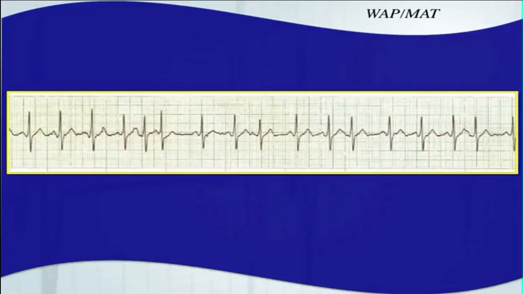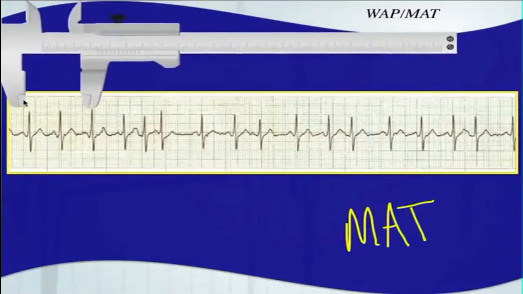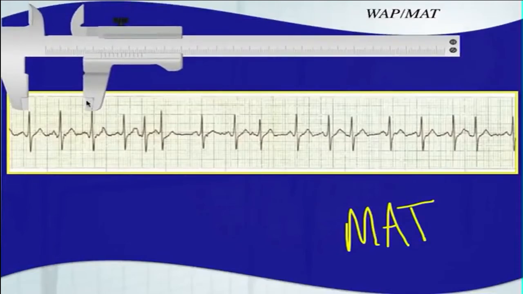Here's an example of multifocal atrial tachycardia, because this one's obviously faster than 100 beats per minute. You'll notice the P waves are rapidly changing. You have at least 3 different P wave morphologies. You don't have any extra P waves. Your PR intervals are changing on this EKG, and your QRS complexes are narrow. So this would be considered a multifocal atrial tachycardia, because it's faster than 100 beats per minute. And again, it's very irregular. If we measure that out, it's very irregular.